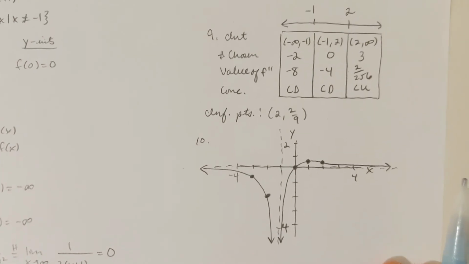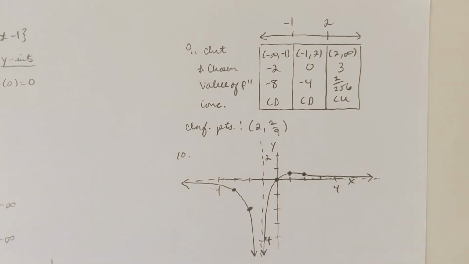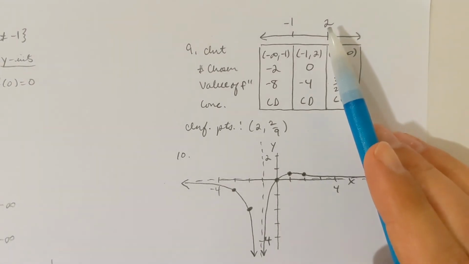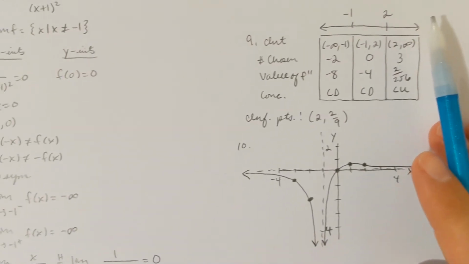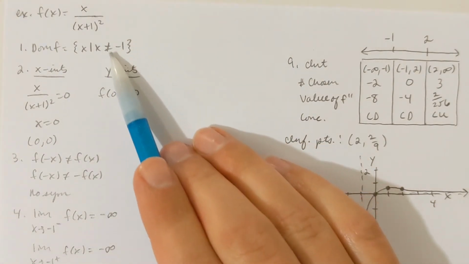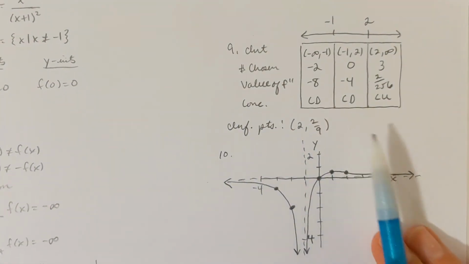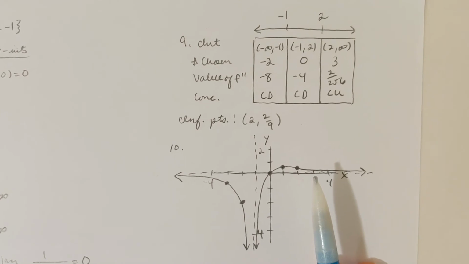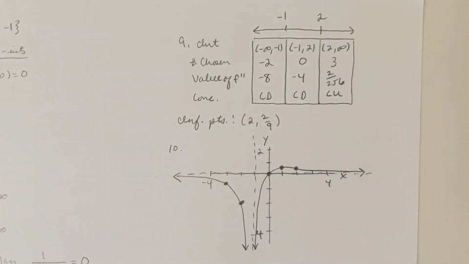So now I'm ready to set up the concavity test, this table here. Of course, 2 is going to go on the number line. And I'd still like to know what's happening around x equals negative 1, as far as concave up or concave down. So I still want to make sure I'm using negative 1 here in this chart as well. We've got interval, number chosen, value of f double prime, and then our conclusion. Here are my intervals splitting up the real number line about these two numbers here. And I'm ready to select my test values now.